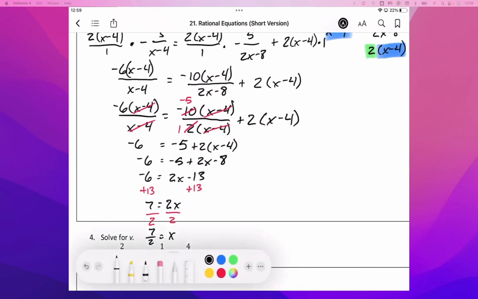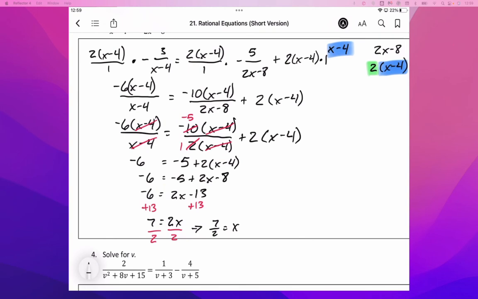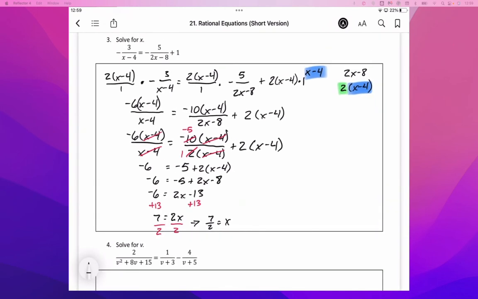So I'm actually just going to go ahead and move that over to the side here so it's not right in my other problem. But that's how we got there, everyone. First thing is to recognize we can make the fractions disappear by multiplying everything by a common denominator. And we end up with 7 over 2. Last piece is to check in our original equation and make sure that if we put 7 over 2 in there, we would not be creating 0 in the denominator of any of those fractions. And just giving it a quick look, putting 7 over 2 in there would not create 0 in any of those denominators. So 7 over 2 is a viable answer. I hope this is helpful.